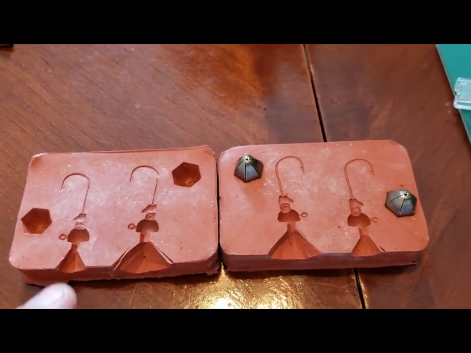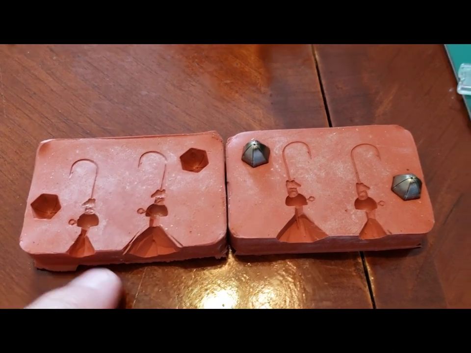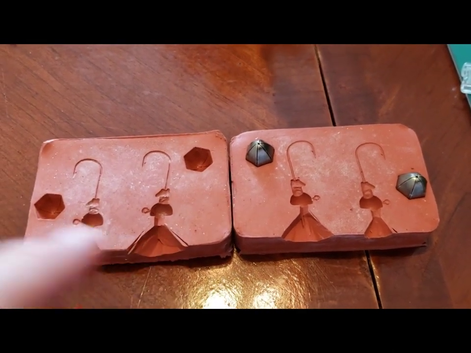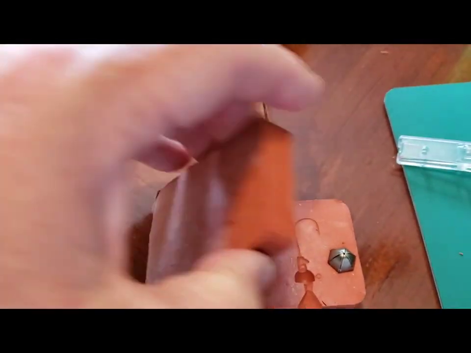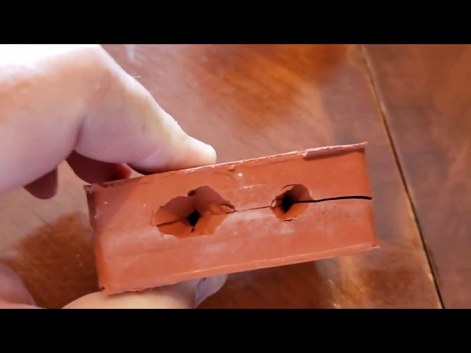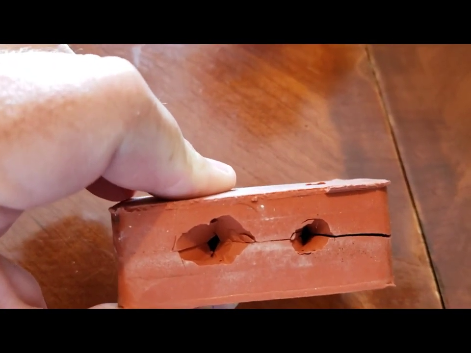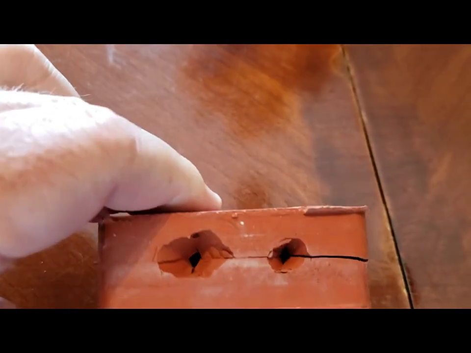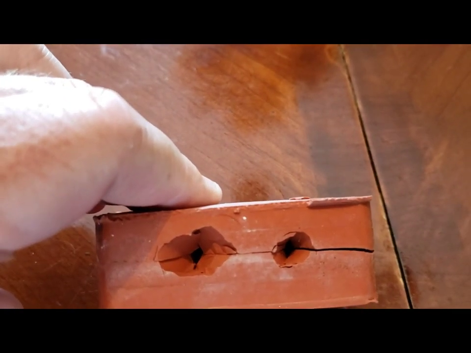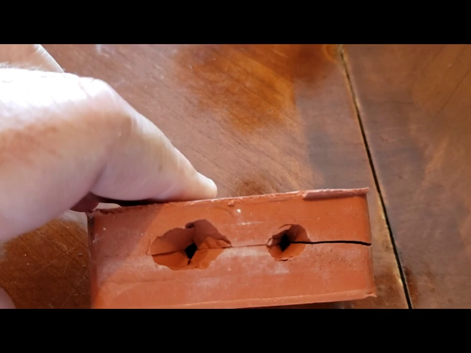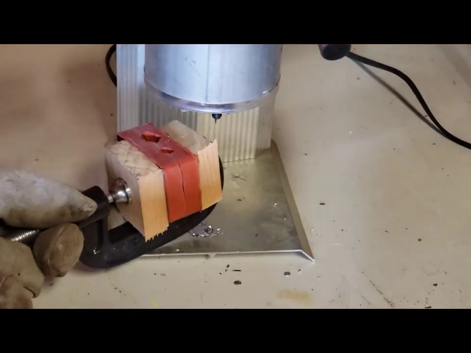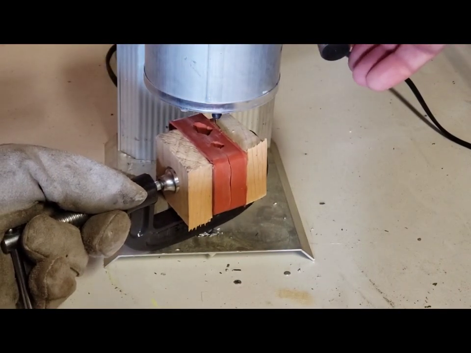I got the gates cut. This is the first one I cut, it's a little narrow. I went broader on the other one to see which one will work better when you close up the mold. It's not exactly pretty but it'll work. Gonna pour it here pretty soon. I have to excuse the traffic noise but it's a little hot in here so I'm trying to get a little breeze going.